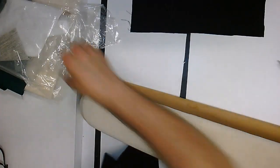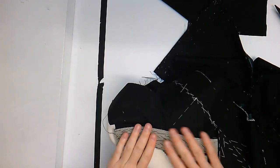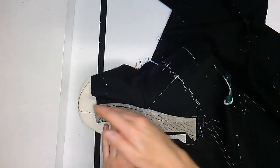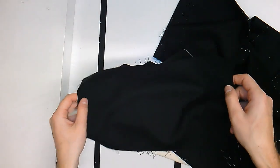So we now have our undercollar in place and shaped, we're going to lay our coat on a sleeve board and start shaping out the cloth that will make up the top collar. So I lay my coat flat like so that my collar is sitting nice and flat, like this. I ignore all the fluttering going on elsewhere. I want my collar to be flat. I then grab my top collar, and I make sure that the arrows are going down the back. So the arrows are here, and I'm flipping them down the centre back.